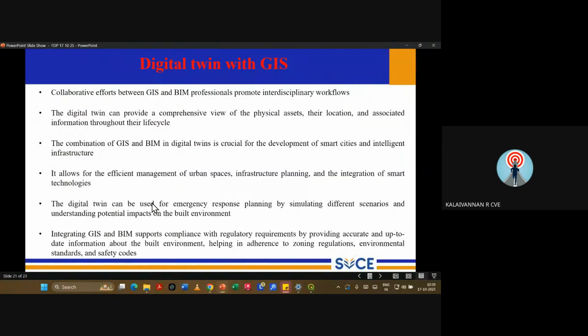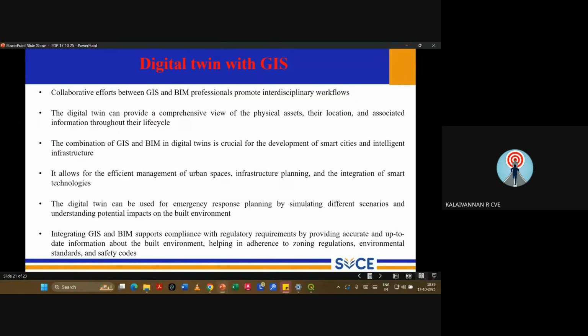Of course, this GIS and BIM would be highly supportive to regulatory agencies like CMDA. They can monitor if anything is happening without a license or without permission. If any project development is happening away from their boundary, that can be found easily with the help of this GIS mapping.